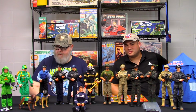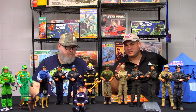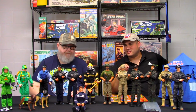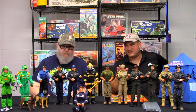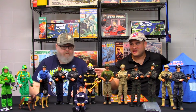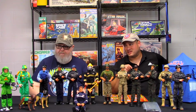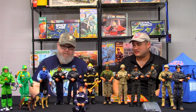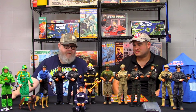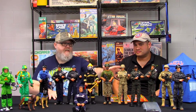And I'll tell you one thing, these figures in a box, unopened, I don't find them a lot at conventions. No. Either they don't show up, or when they do, people buy them. Because I could see somebody seeing the hazmat guy and thinking maybe they don't like the core figure inside of it, but they put a G.I. Joe in that hazmat costume. He definitely has that G.I. Joe Adventure Team vibe to him. And same thing with this guy here. Yeah. A lot of them, even the firemen. But it's interesting to notice the dynamic here versus the dynamic here.